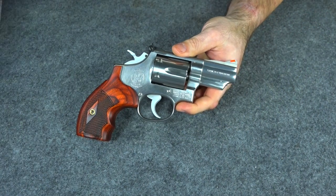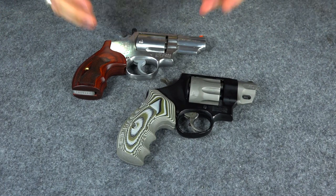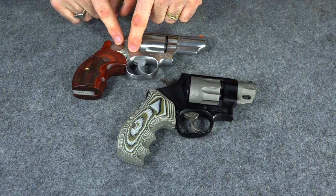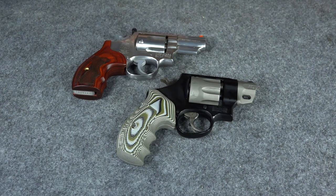And you're done. So there you have it. There's how you maintain your revolvers. There's how you clean them. There's how you lube them. And if you have to take the side plate off and clean out the insides, that's how you do that.